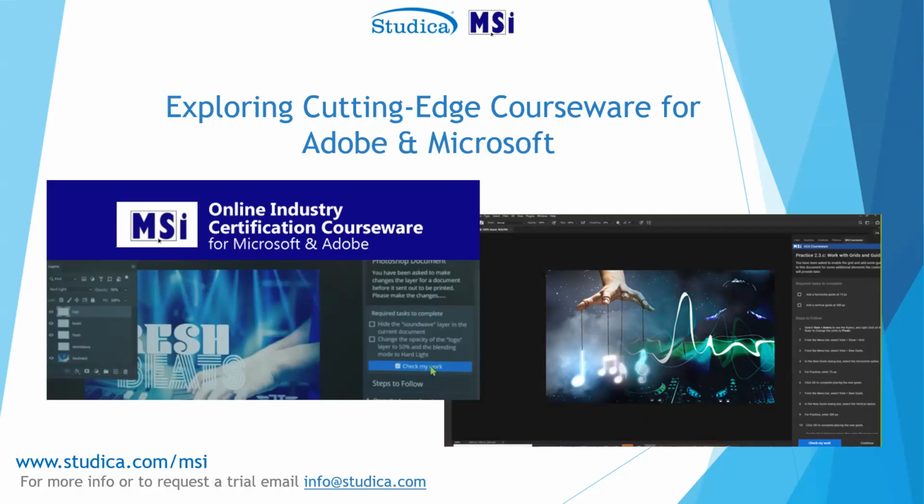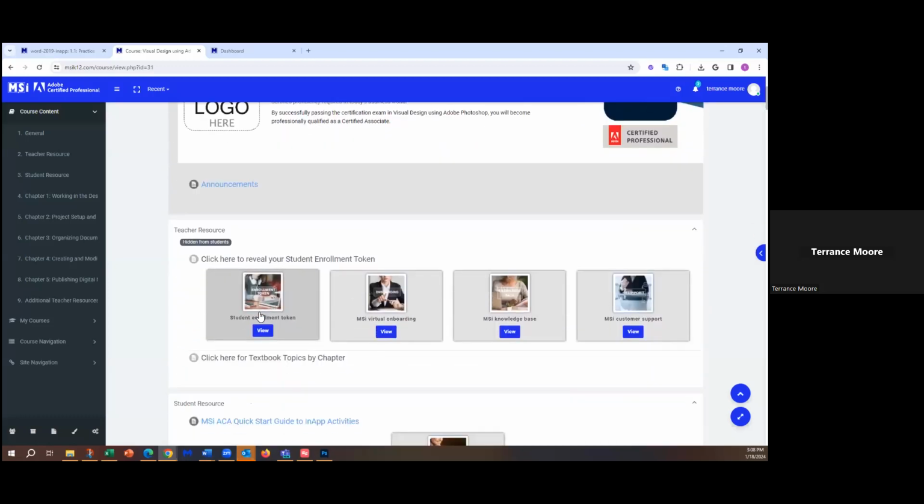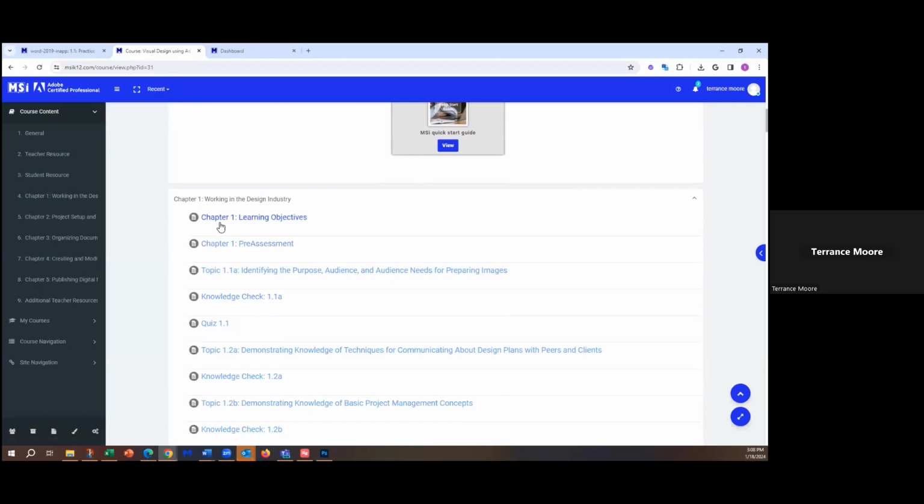The MSI courseware is designed to address audio learners, visual learners, reading and writing, and kinesthetic. It's a turnkey solution that is completely aligned to certification domain objectives, as well as generating all the courses needed for an entire grading period. The way our courses are laid out and scaffolded, we start off with a digital textbook that's chunked and embedded before it's going to be needed in each chapter.